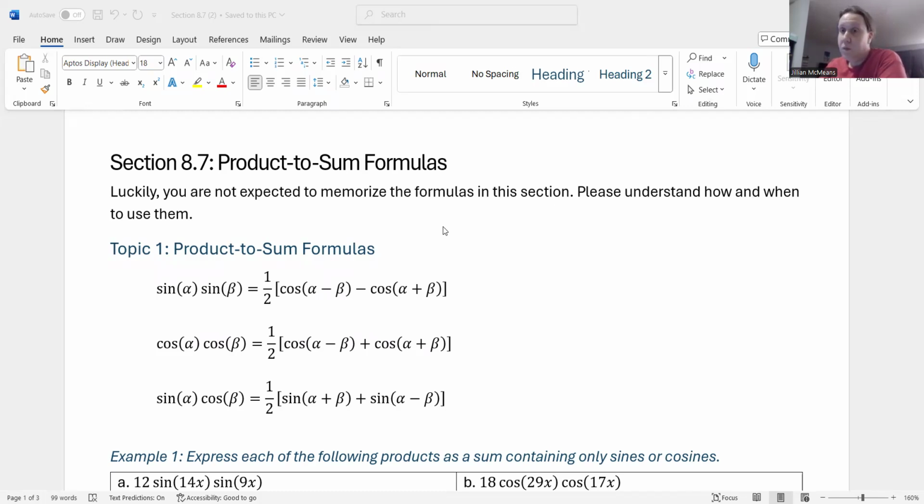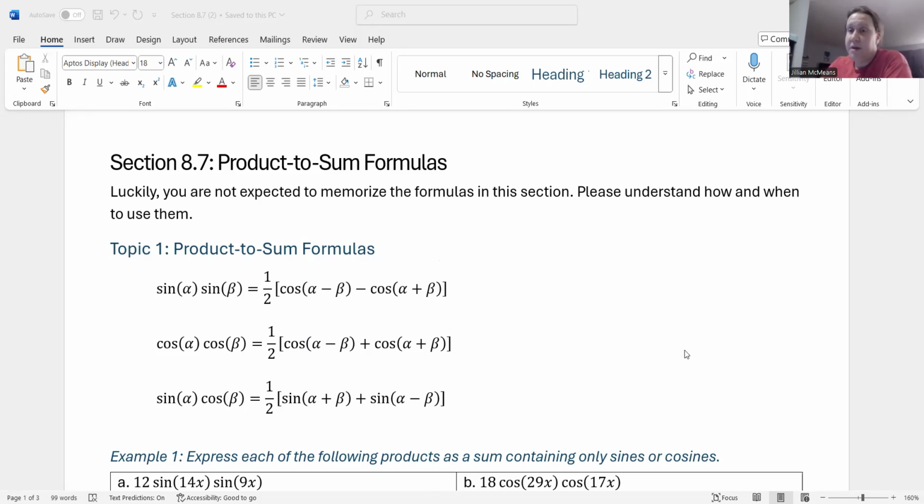Please understand that the math department really feels strongly about you all memorizing formulas. I can't say it's necessarily what I would do, but I am going to follow their rules to the letter of the law. So if they say you have to memorize it, you need to memorize it, okay? Luckily for these, and I think there's 7 total, you don't have to memorize them.